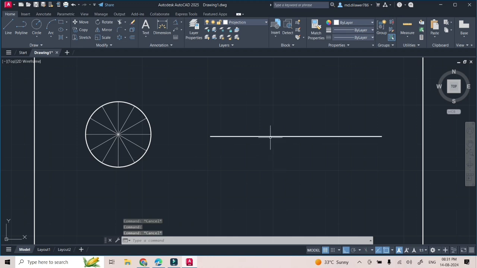Simply you need to click on this line and use one command, div, divide, then enter, then again click on this line.